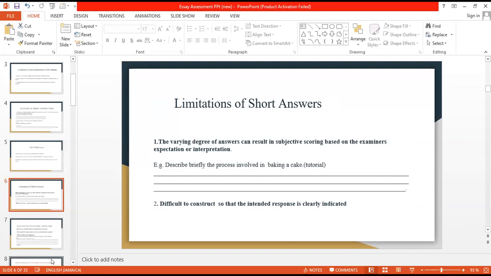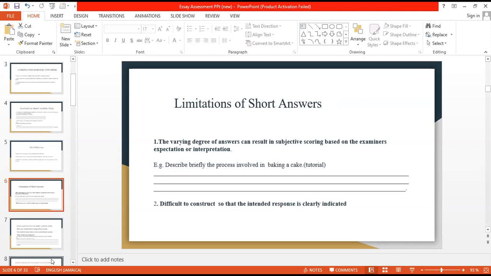All right, so perfect. If we were paying attention, we would realize that we got 3 varying responses, and none of the responses really were incorrect. So this is one of the limitations with short answers. You might not necessarily get the same response to the same question. So the scoring of it becomes subjective, because it's the teacher or the examiner who will have to decide if they're going to accept the answer or not.